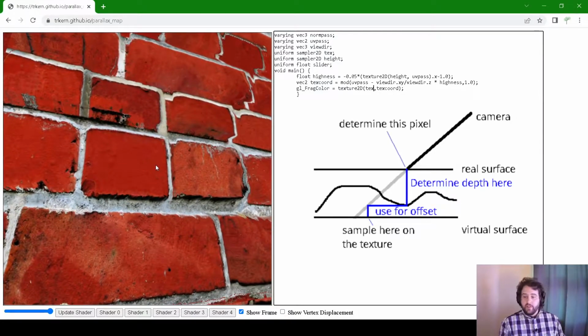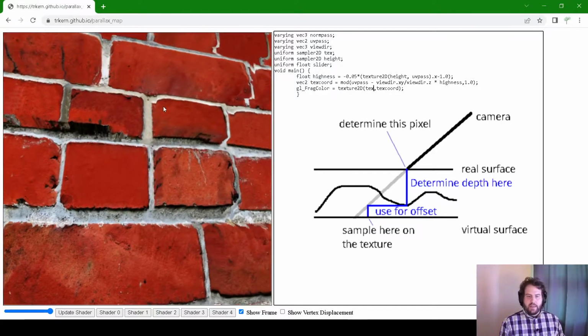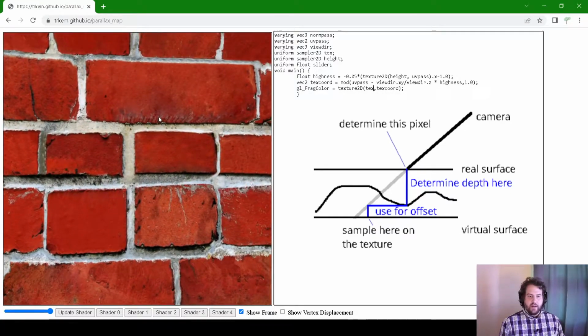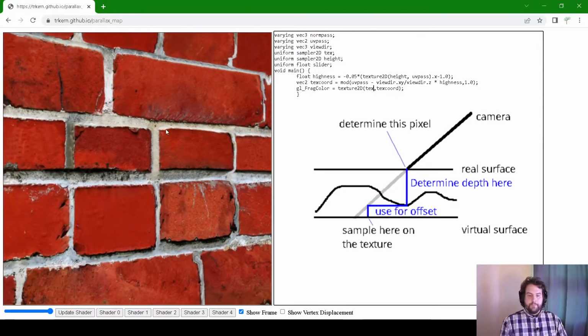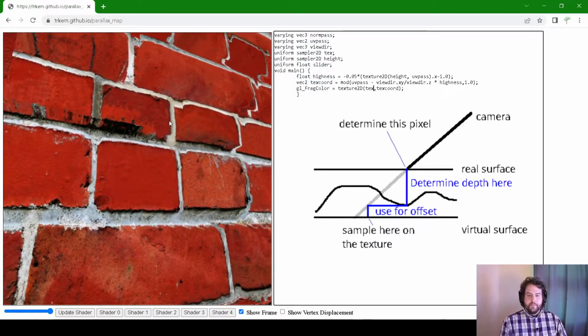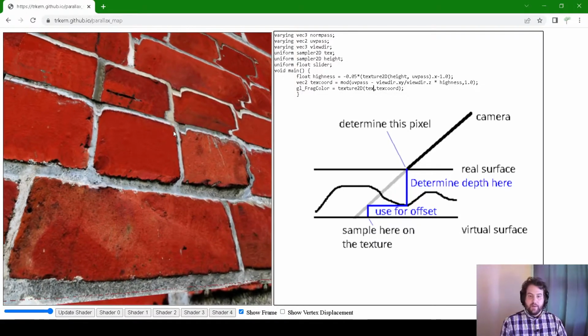And what's causing this effect is that when we sample a point such as here, this point here, if we look at it face on, is actually in the mortar. It actually has a depth that's very low. And so this point on the surface is going to appear as if it's really low, because that's the depth value that's being sampled there.